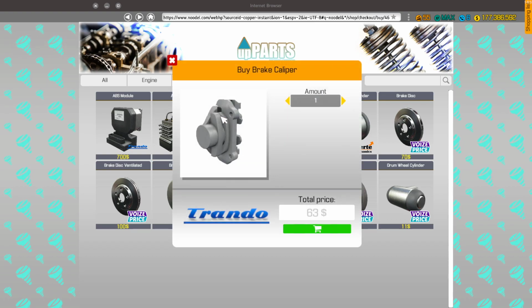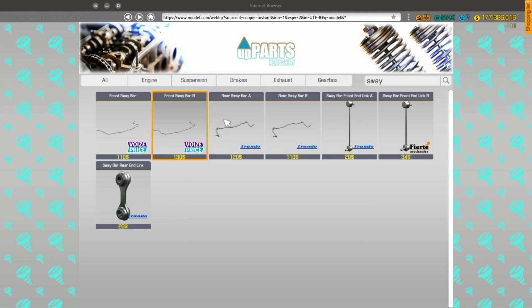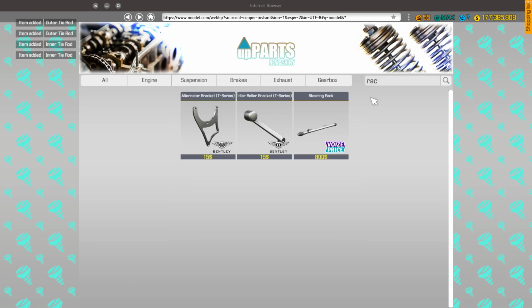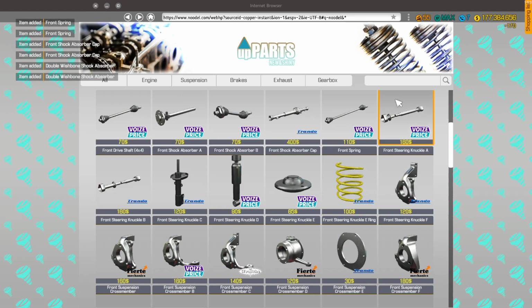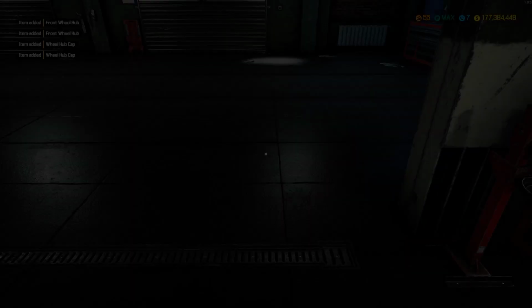And we'll get the brakes, front disc brakes, and rear drums. I only got one drum. Okay, and I'm going to need sway bar B. Tie rods here, and the steering rack. Not that, there we go. And I'm going to need double wishbone shock absorbers for the front. And I'm certainly going to need the hub bearings and the caps, probably the front wheel hubs too. I'll go ahead and buy those.